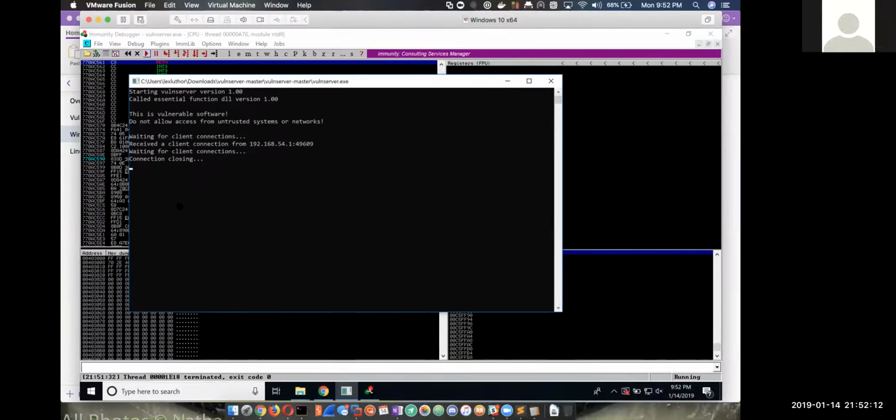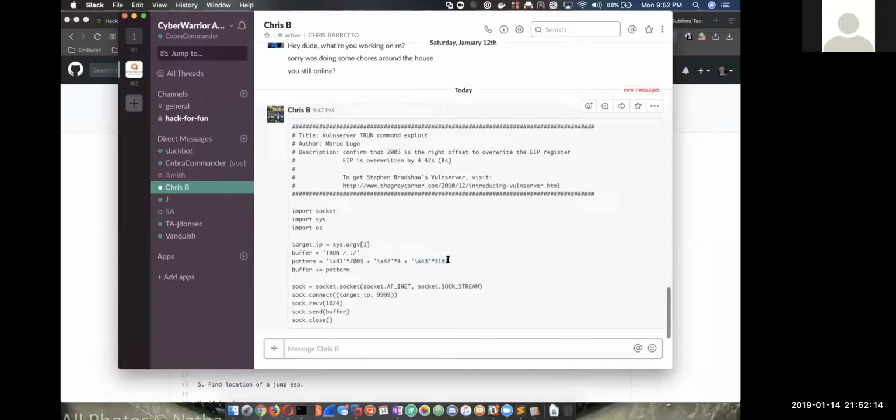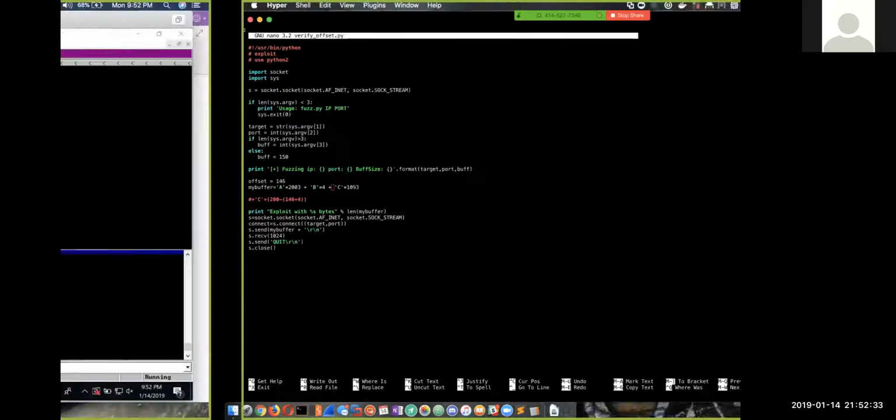So I'm just taking a look at this here, and this is for the same VulnServer? I think so. Okay, so the only thing different here is he just put 3193. How did he get 3193? I'm just going to test it and see if that makes a difference.